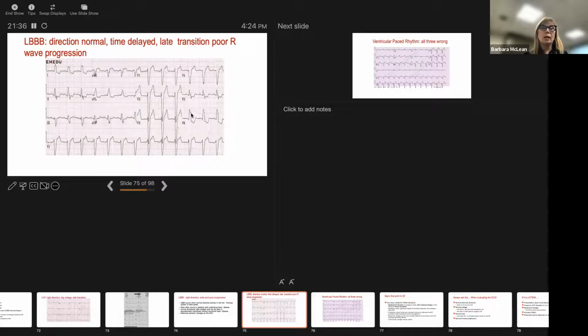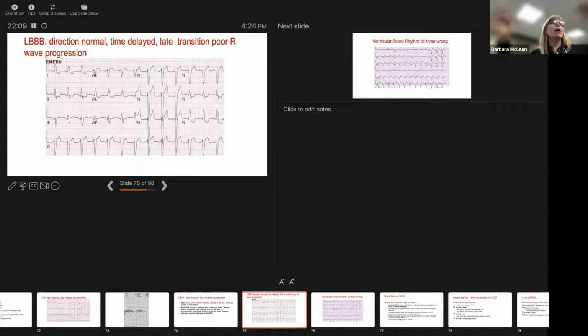And when I look at this, I can say this is really wide. Okay, so direction is to the left. Current is going to the left, but there's a lot of time delay. This is considered a left bundle branch block. Now, what I want to tell you about this is really, really important. Criteria for bundle branch block is an alteration in zone of transition. You should always transition, meaning more upright than downwards, in V3 or V4. Early zone of transition, wide R, right bundle branch block. That's all you need to know.